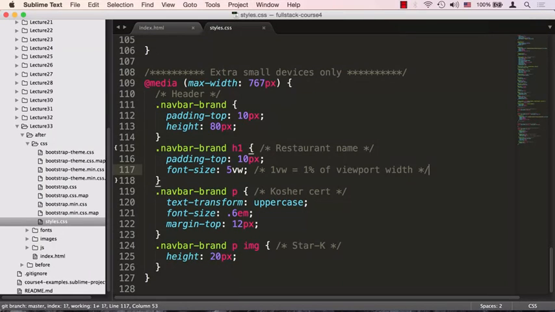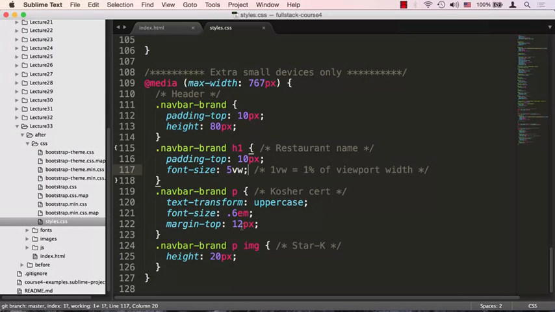And the reason we're using these units is because these units are responsive. In other words, as the screen keeps stretching and being squeezed, the font size is going to be relative to the screen width. And this is what we want here. And 5 seems just about right for that. And this is one of those responsive font size units that has been introduced a few years ago, but at the same time, it is very widely supported among just about all the browsers.